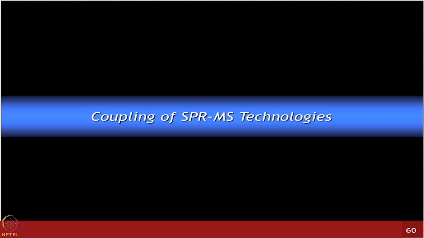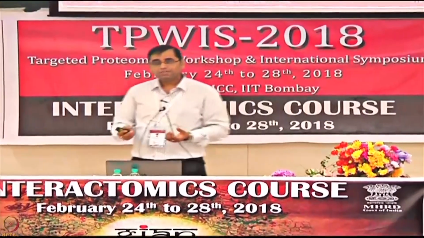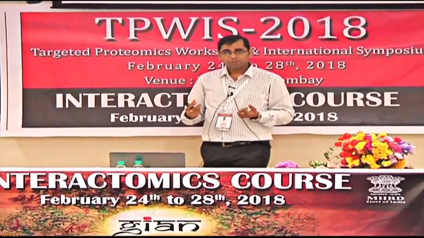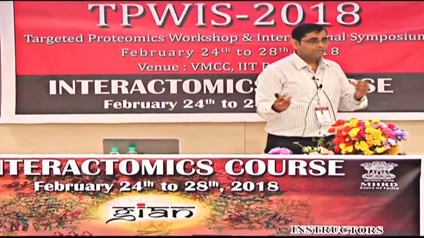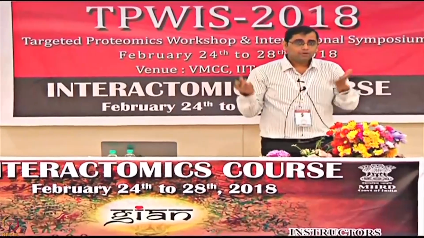Another thing you can think about is coupling surface plasmon resonance technology with a mass spectrometry based platform. Just imagine SPR having its own unique property, and then mass spec can identify the proteins very effectively. If you are just testing a known protein with a known potential interactor on SPR, this is what you usually do, right? You have a known protein which you immobilize and you flow one of the potential known proteins to find out the interaction. Then you are not doing much justice to your actual experiment and the technology, because you already know the thing so much, and you are saying these two should be binding, but now you are confident they are actually binding. This is what you do on SPR, right?